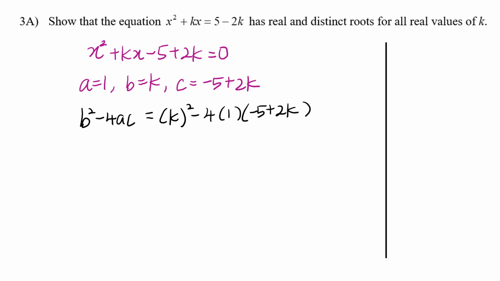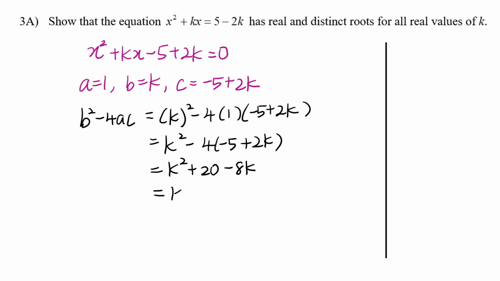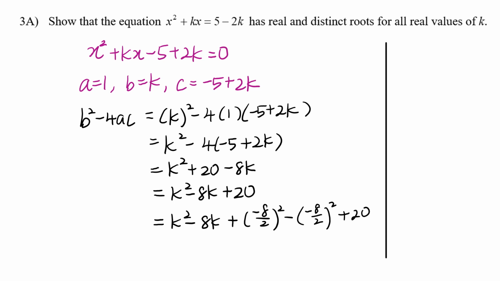So yes, find the values for b squared minus 4ac, and then simplify it. But in this case, you realize that you can't really expand it. You can't really factorize it using the cross method. You won't get a perfect square like what we have done earlier. Earlier on, when you used the cross method, you got a perfect square. Here, you need to apply completing the square. For these two chapters, completing the square is a very important skill that you must master. From there you complete the square and you will get this answer.